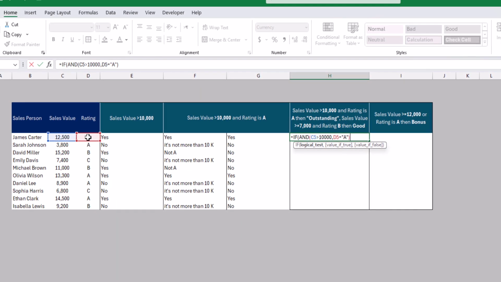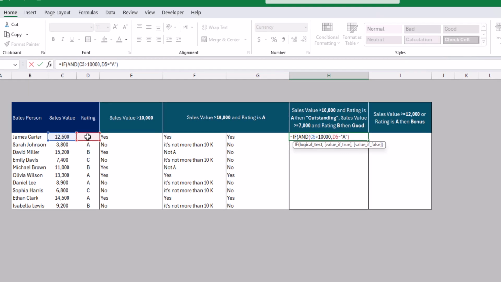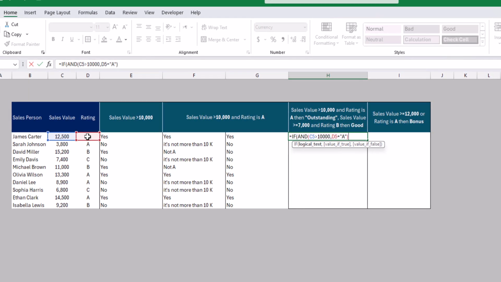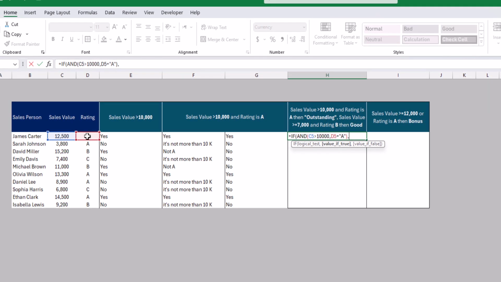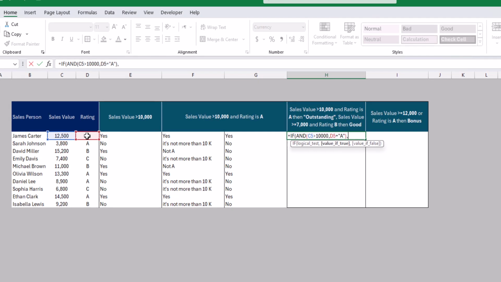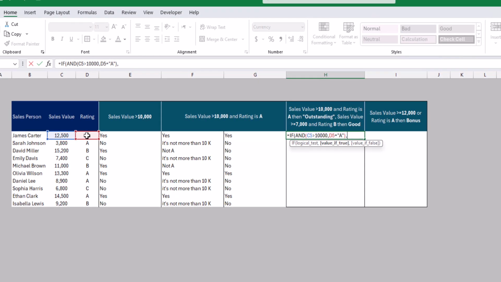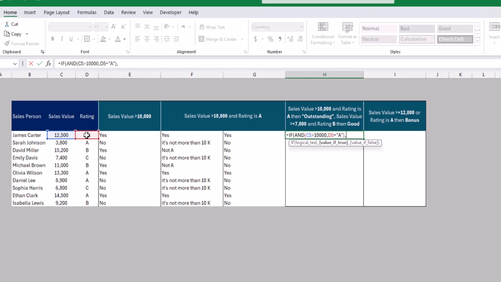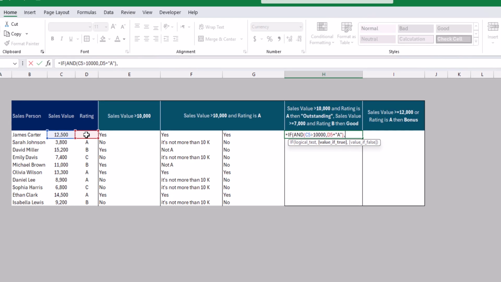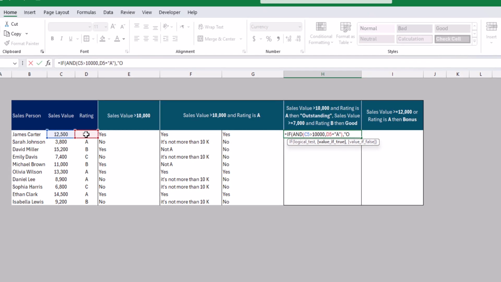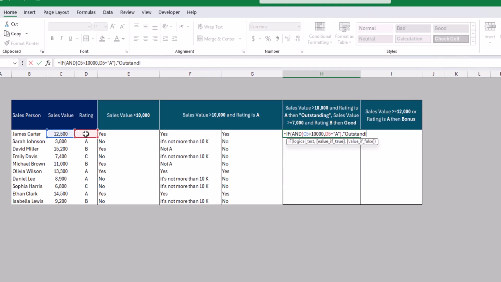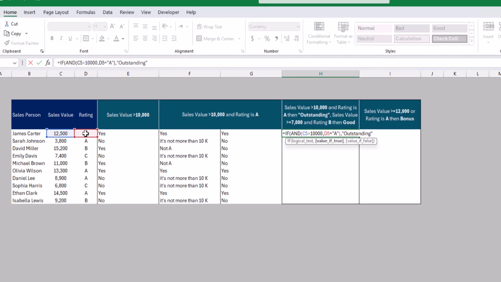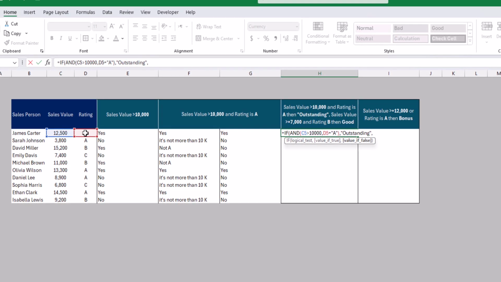And then if this logical test is true, what are we going to type in our cell? To do that we need to type a comma so it can move us to the value if true, if the two conditions are met in our example. So we'll type here "outstanding" between double quotes, and close our double quote. But what if false?